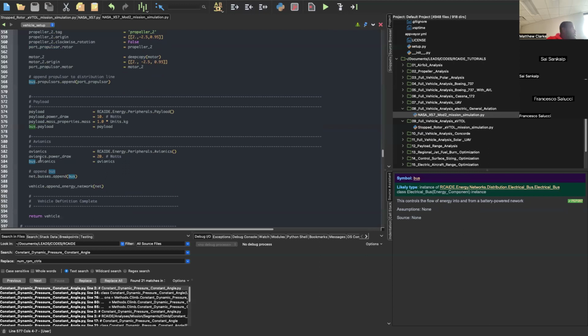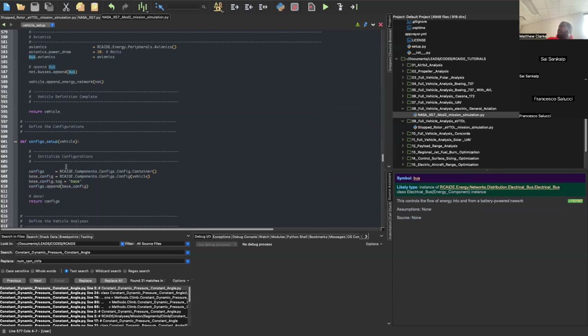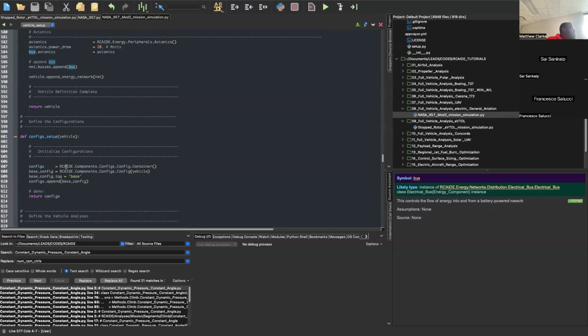We define the fuselages, we define the wings, define the energy network, and then the cells. So that's the whole vehicle. In this aircraft, we have only one configuration. We didn't really simulate any flaps or anything. But like I said, for an eVTOL, you probably should have multiple configurations, unless you're taking off and landing normally, then it's not an eVTOL.